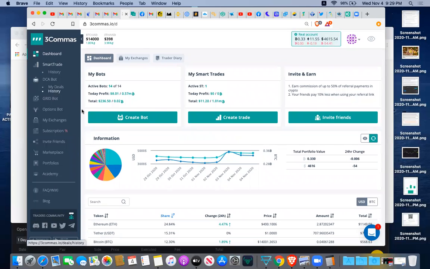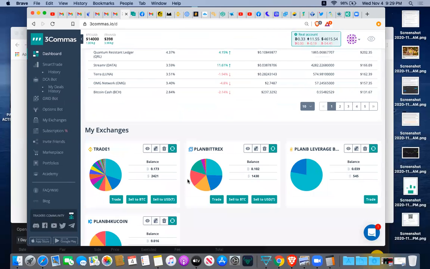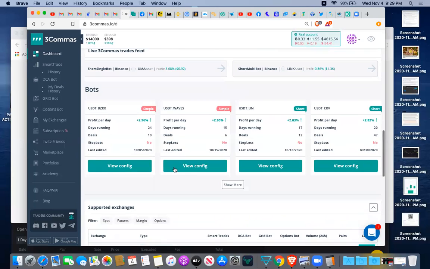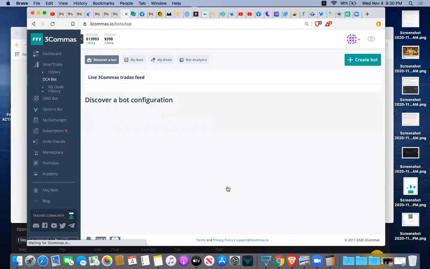Now, another good thing I see in this bot is this. Look at something here, everybody. See all these things? These are bots that are running. These are people's bots on trade commerce. You can see them. You can copy trade. These are run for 17 days. These are run for 20 days. These are run for 15 days. These are run for 24 days. I copied a particular trade. Look at the particular trade I copied here the other time.